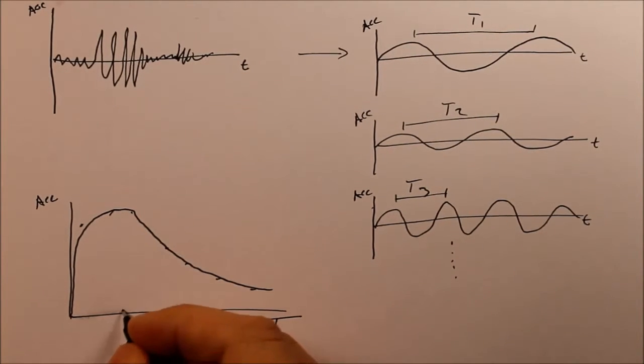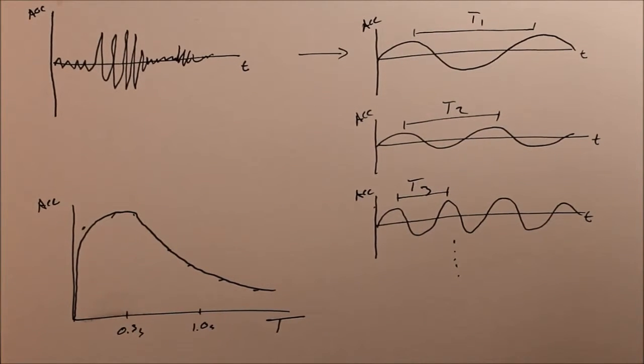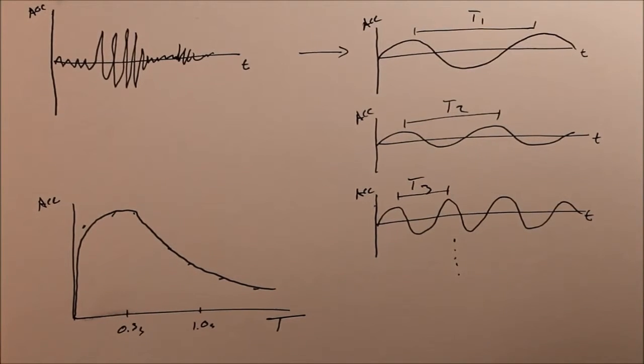And we'll put some numbers, so say this would be somewhere typically about maybe 0.3 seconds, this will be 1.0 seconds period. And that's the acceleration of the ground, and that's what our forcing frequency is going to be in the earthquake. And so what we want to know, we can figure out our period of our structure, and we want to either avoid, we can hope that it's down here in the low acceleration range at high periods, or if it does happen to be up here at 0.3, we know that it has to take a lot of these forces, and we can design for it accordingly.